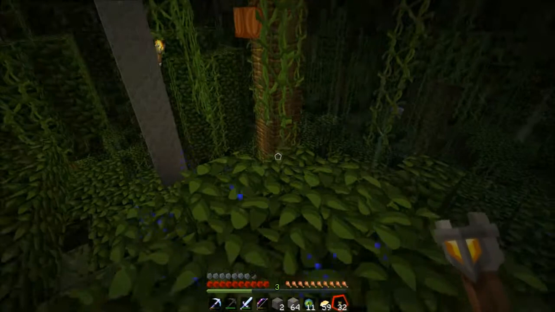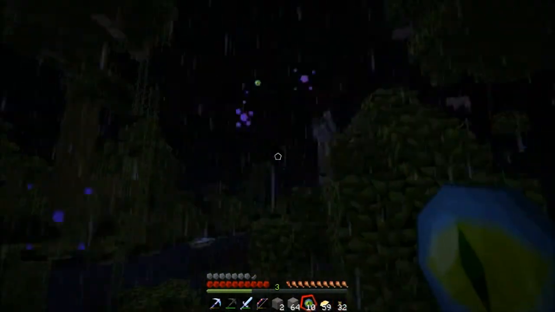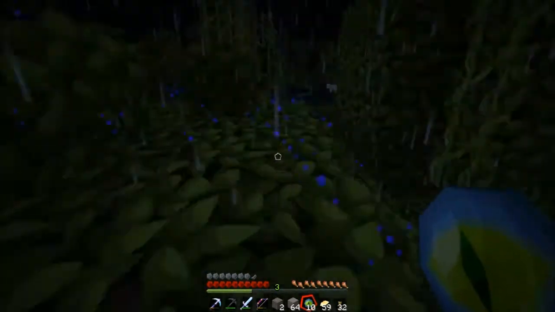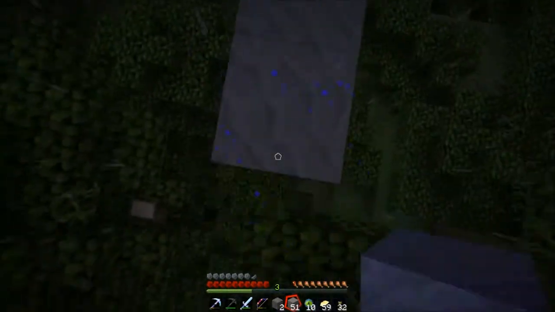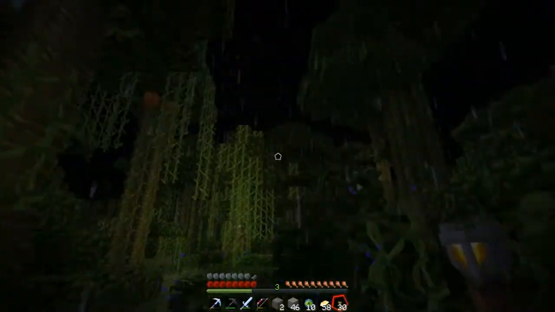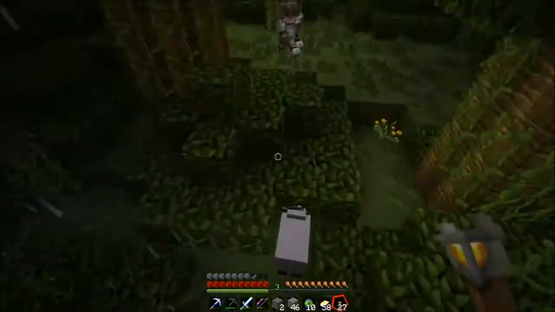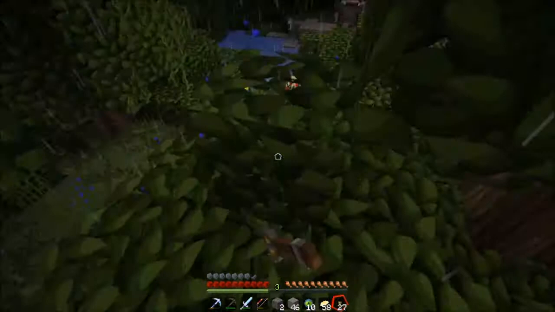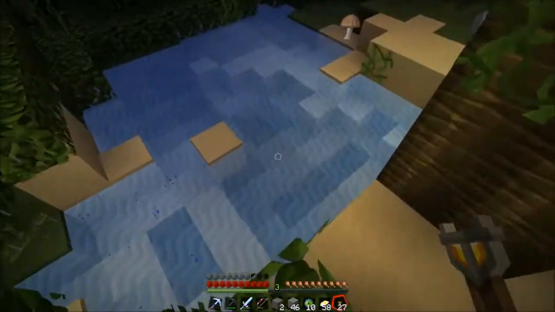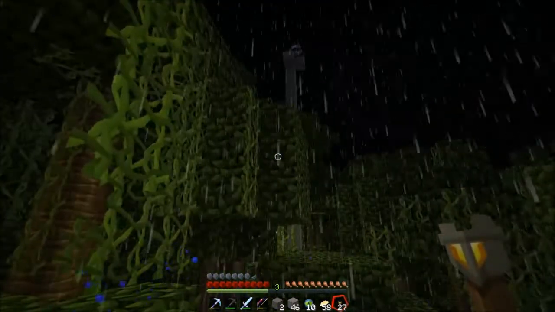Okay, right, makes sense. Oh, right, now it rains. And of course it has to rain. This is a picturesque glade right here. Should have brought wool for tents. Go camping. Yeah, I think that's high enough, Briggs. It's just something we can see from there.